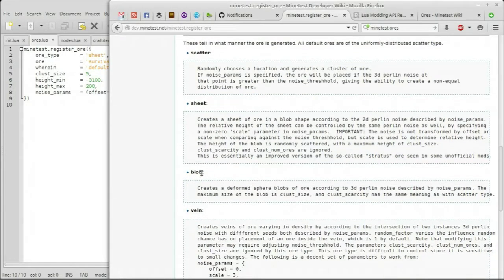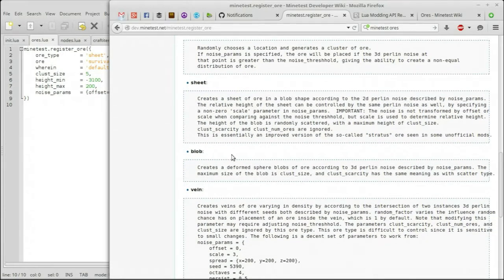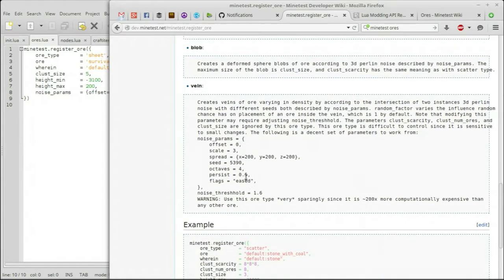There's blobs. Think of a blob of clay thrown into like an aquarium, and then chop that up into voxels. Anything with more than 50% of your blob of clay, you turn into the ore. It's pretty much what a blob is. And veins. Veins run like a vein. They pretty much would be like, imagine an ant nest in the ground with all the little tunnels and pathways. And then fill all those tunnels and pathways with your ore.